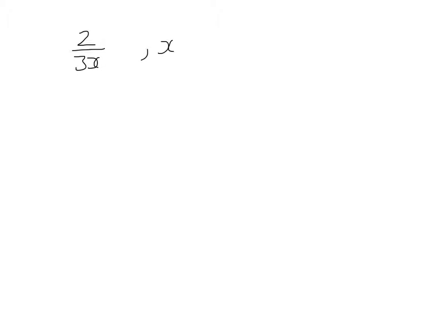where x is equal to 3/4. Now, we're going to have a fraction on the bottom here when we substitute this in. So, what I'm going to do is, I'm just going to rewrite this first bit as 2 over 3 divided by x. It's actually the same thing. So, 2 over 3x is the same as 2/3 divided by x. But x is equal to 3/4, so we have 2/3 divided by 3/4.